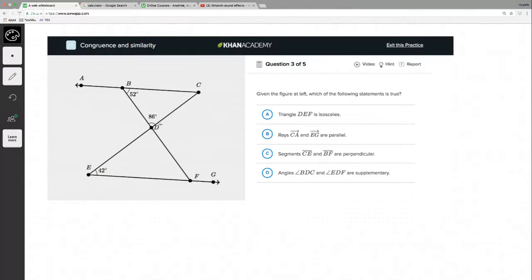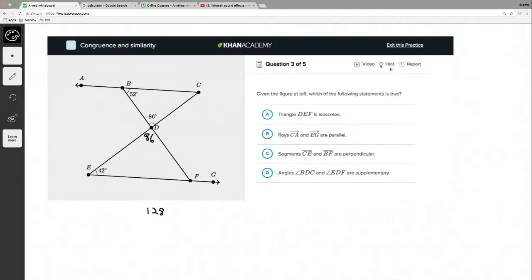Okay, so again, I'm going to follow the same strategy. I'm going to fill in everything that I can tell. Now, remember, I've told you first thing I like to do is vertical angles. We got a set of vertical angles right here. So that means this guy down here is 86. Now we can fill in this angle because triangles all add up to 180.